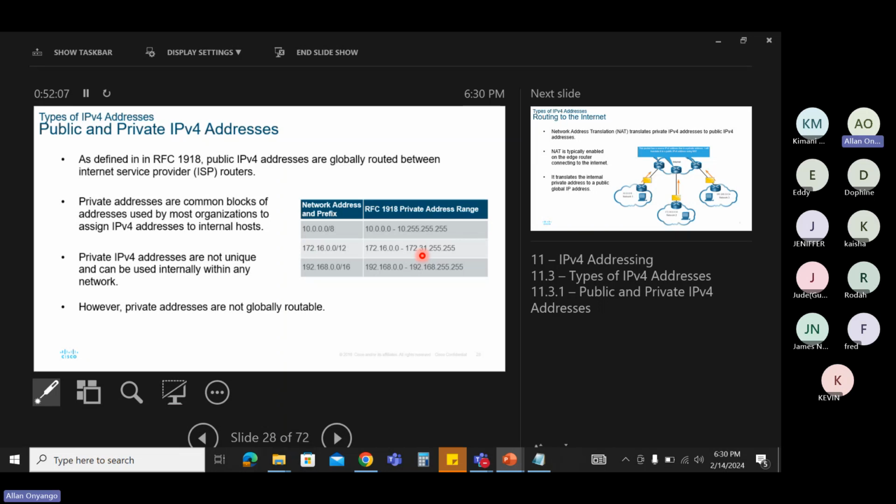All right. So let's finish up this part. Have you seen the second category of private addresses? 172.16.0.0. The second octet can only range from 16 to 31. The third and the fourth octet can start from 0, 1, 2, 3, 4, 5, all the way to 255. The third category is very clear, just like the first one. It must start with 192.168. That one does not change. If you see any address that starts with 192.168, the third and fourth octet can take any number from 0 to 255.